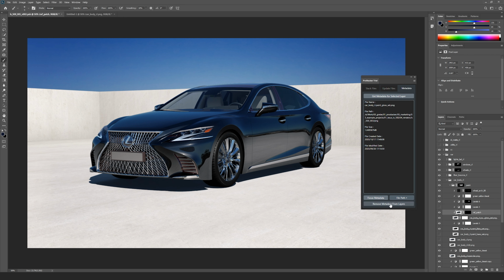We could choose to go Remove Metadata from Layers, Selected Layer. What this now means, if I go Get Metadata, is that it's not going to find anything. It still will for this one, which we do want to be updated, but this one now is completely free from any future changes. It's a perfectly good way of working, but it does mean obviously that you have to remember to go remove the metadata from this layer. My personal preference, if I am going to be creating a sort of patch adjustment layer to the pixels of a layer, is to go Control A, Control C, Control D.